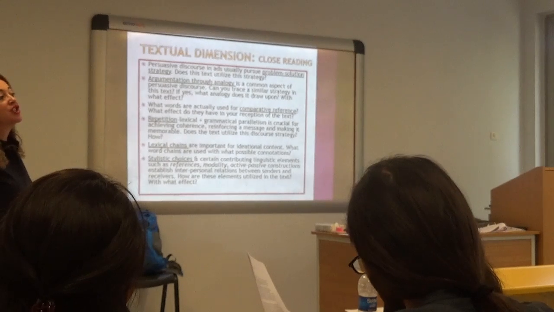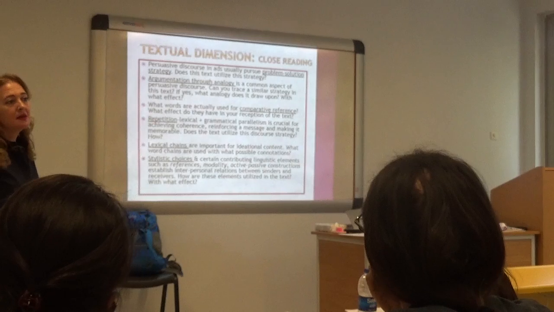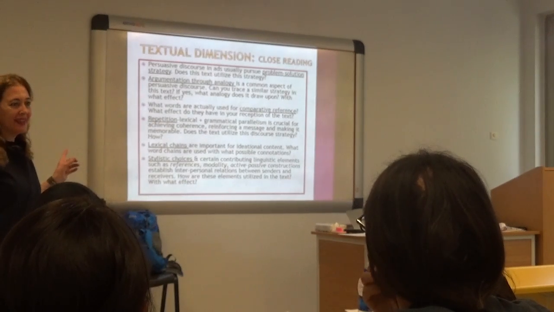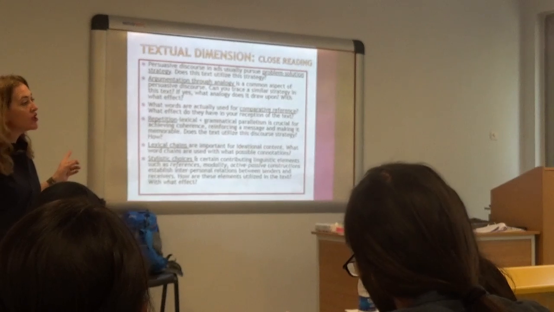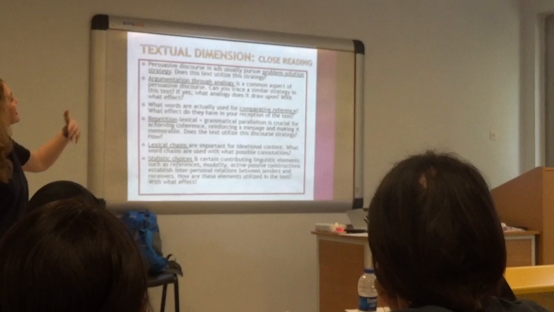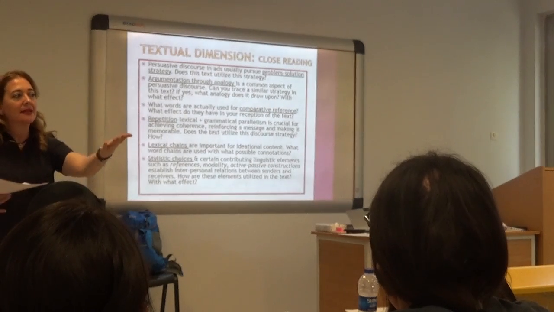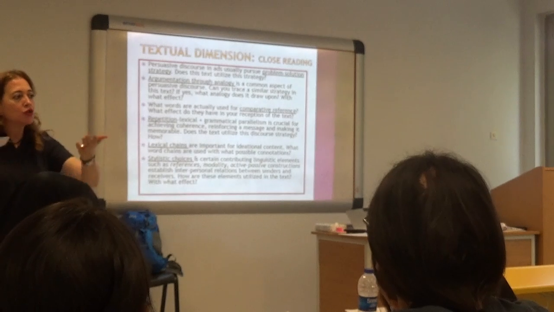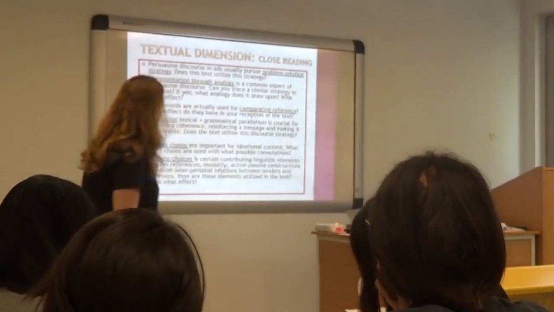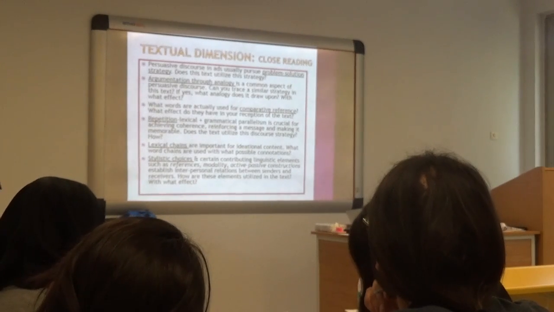Argumentation through analogy. Argumentation can be of various types, like classification, like generalization, but usually analogies, comparisons. Can you trace a similar strategy for analogy? Comparisons, like macro-micro relations, or two things that are being compared. Keep that in mind. What words are actually used for comparative reference, if it's argumentation for analogy?